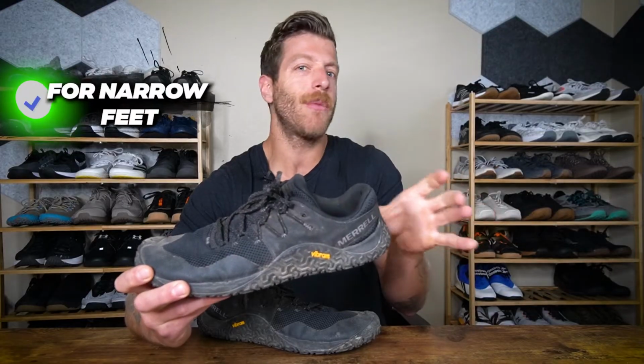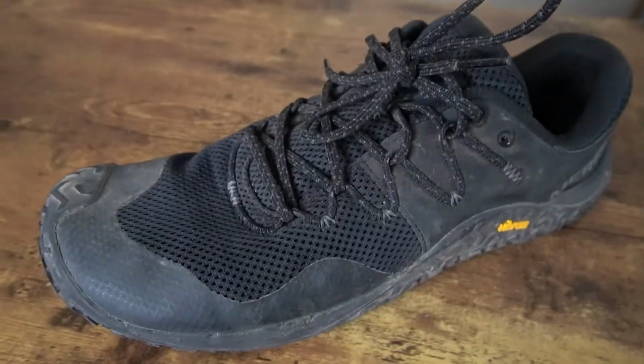The third context where I think this shoe makes sense is for anybody who does have a narrower, medium, or slightly wider foot and constantly finds themselves sliding around in other minimalist shoes. I think this is a good model to give you more of an athletic fit and deliver some width through the toe box to still allow those toes to splay. So that's where I think the shoe will fit in regard to foot anatomies and different sizing and fit.